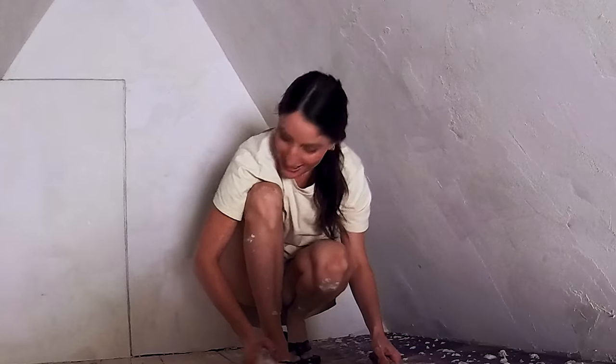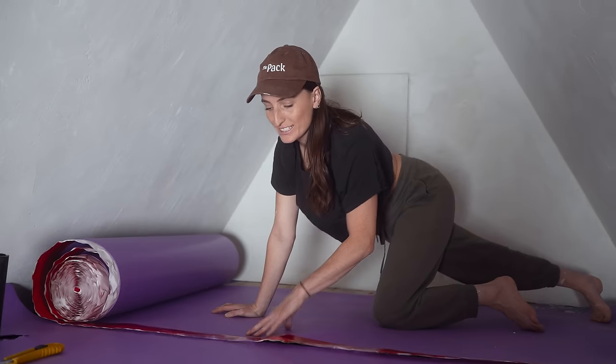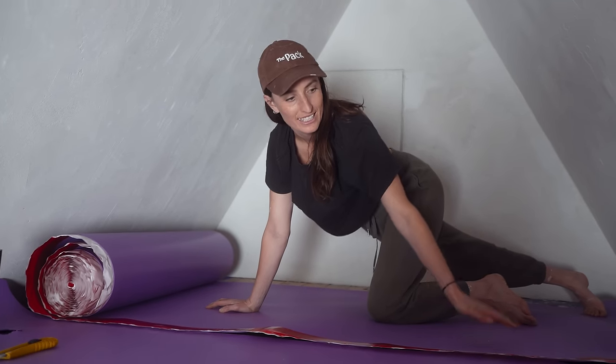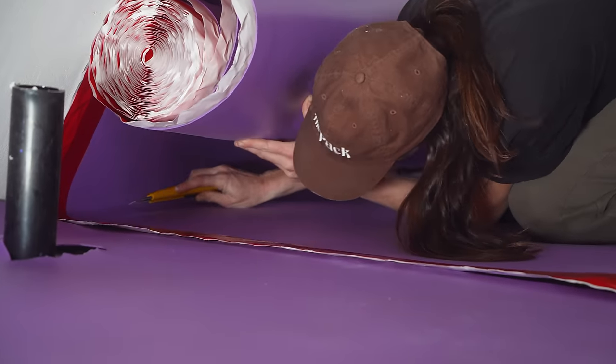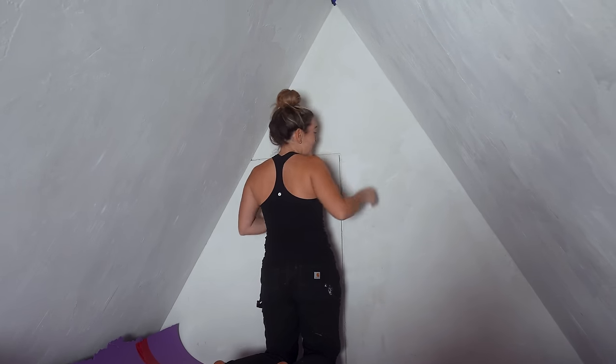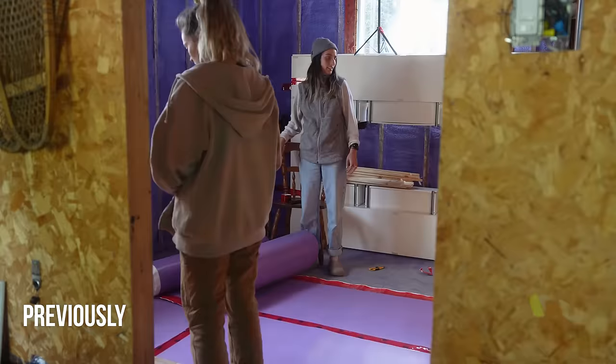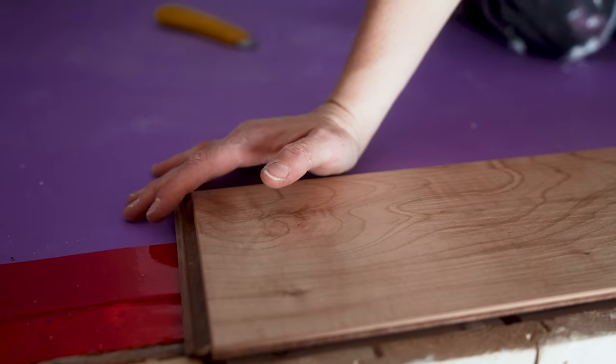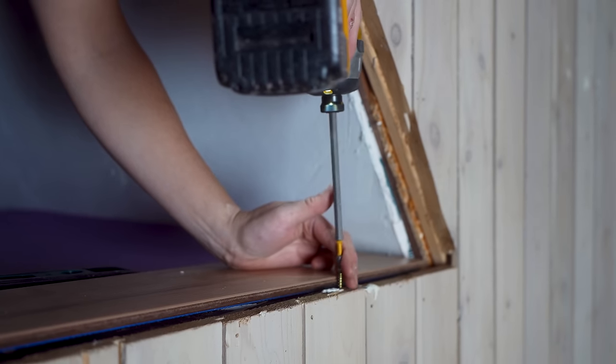How did I not learn my lesson? We're going with purple floors — kidding! This is floor underlayment to make laying the floor 10 times easier. As you could tell, there was spray foam, micro cement, and a lot of other things on our floor — so now it's a nice smooth surface. That's a secret door — we need a handle. Moving on to the floor: this is spare waterproof laminate flooring from our cabin build. We have probably just enough to fill this area — that would be absolutely amazing. Screws are in place as markers so it doesn't shift and fall down.